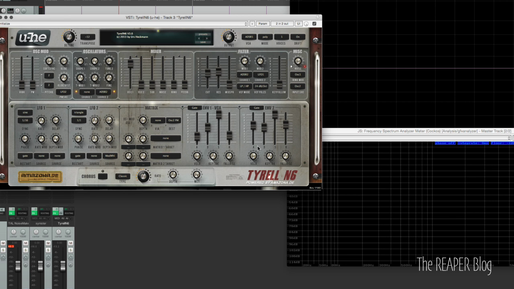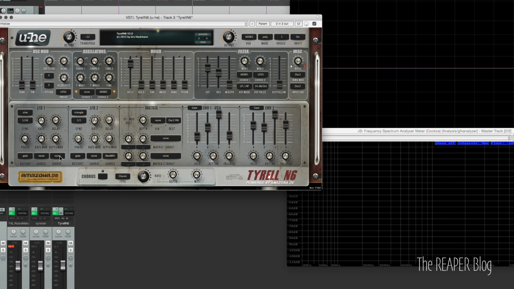We do still have that envelope. So double click to reset. In the filter section, we have mod 2, and the source is LFO 1. So we're routing the low frequency oscillator into the control signal for the filter. If we want this cutoff frequency to go downwards, we want to turn the modulation contour knob down or to the left side.